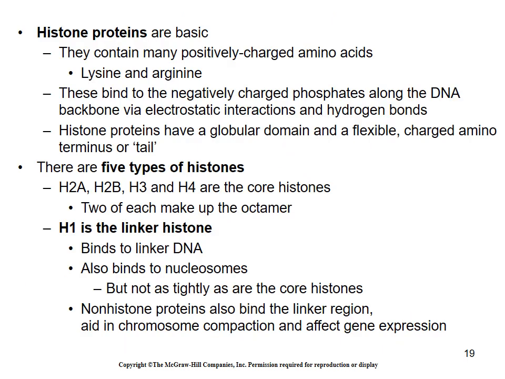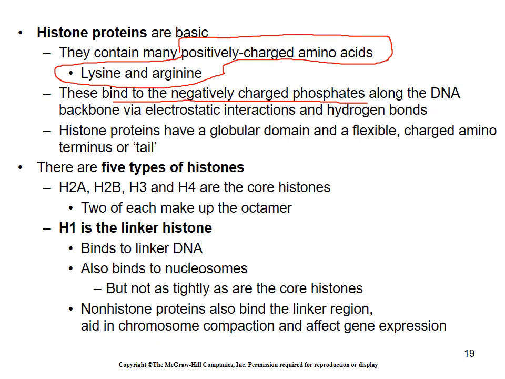The reason that they like to use histones when they create our nucleosomes, it's all because of the fact that they contain a lot of positively charged amino acids with an emphasis of lysine and arginine. And because of this, it's going to have a good time binding to the phosphates that make up the backbone, because they tend to have more of a negative charge. And these histone proteins will have a globular domain, and most of them tend to have a little terminus or a little tail that's also charged, so it will be able to recruit over the naked DNA at a more efficient rate.